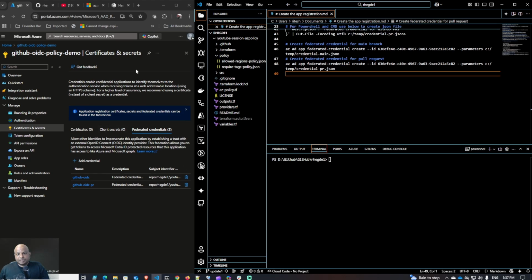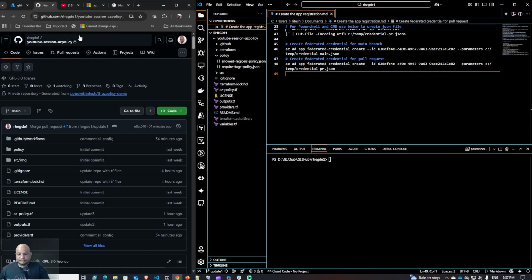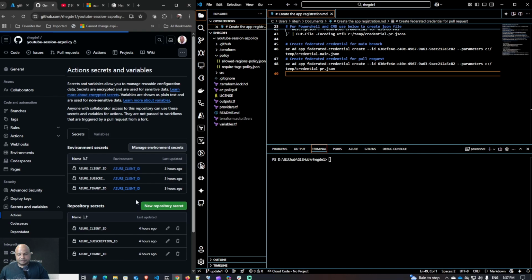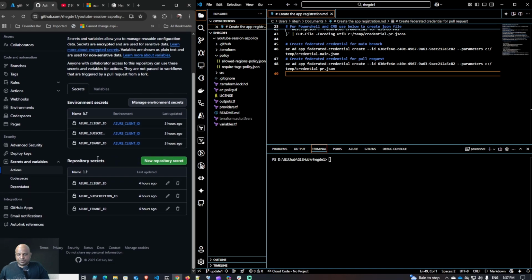Now what we are going to do is configure the GitHub repo to use this as a secret. First things first, you go to your GitHub settings, secrets and variables, actions. I have already created repository secrets.